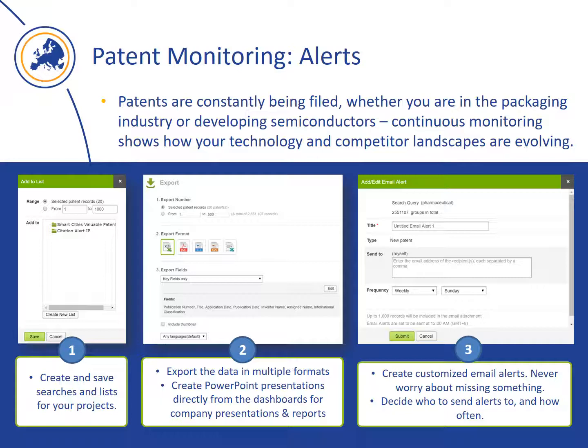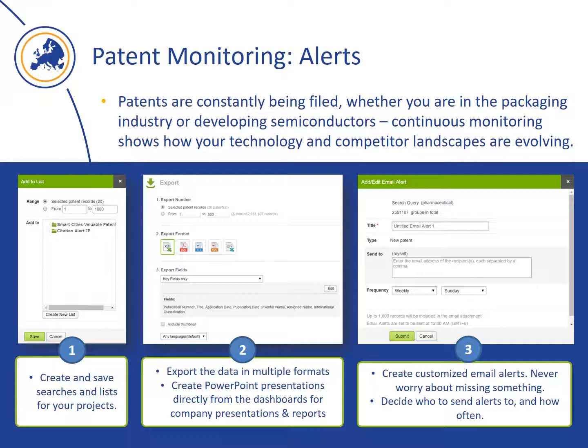You have one search query here. You can use, or you have to use, a title. You then can enter email addresses in the send to field. In this case, the frequency chosen was weekly, and the day was Sunday. I mentioned that I changed it to Monday, but also weekly frequency.